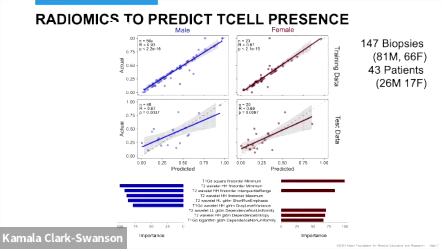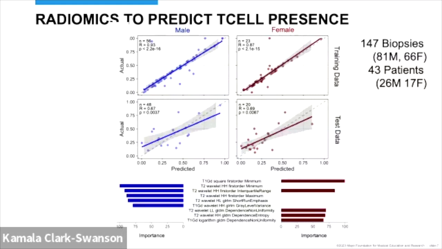So how did we do? I'm going to go ahead and say we did pretty good. In this data set, we had 147 biopsies. You might think that's a lot, or you might think that's a little for machine learning, but that's what we had. 81 were male, 66 were female. As you just heard, we have a great collaboration with Josh Rubin, and we are very focused on sex differences. We do think there is reason that the biology would likely be different, and thus the imaging to biology would be different. So we did train male and female models separately.